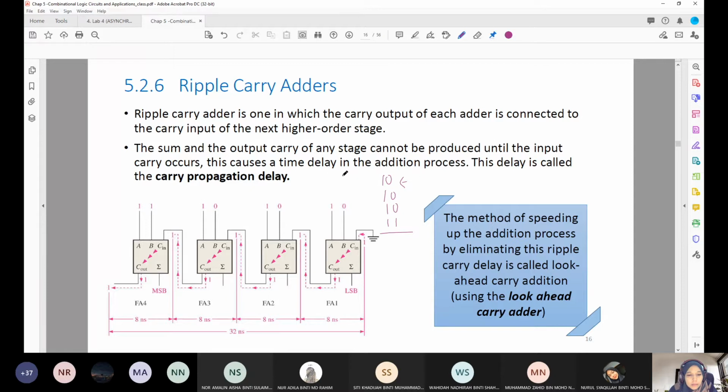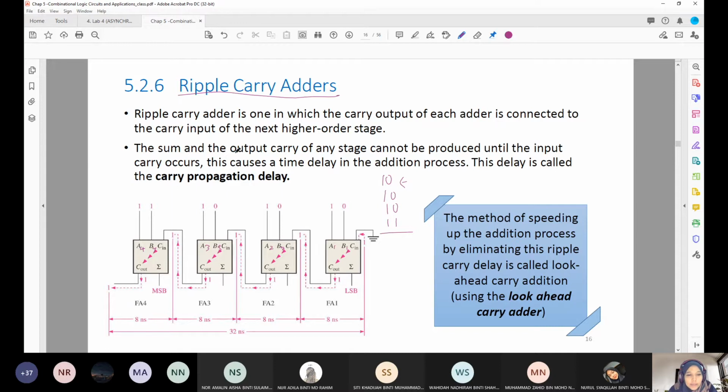Alright, so this is A1, B1, A2, B2, A3, B3, A4, B4. When you arrange the adders next to each other, we call it the ripple carry adder.